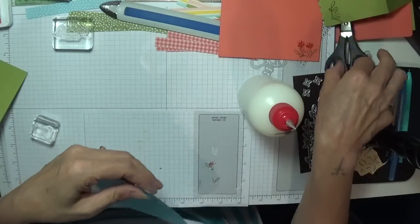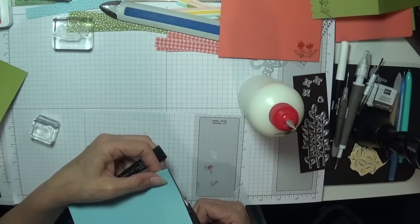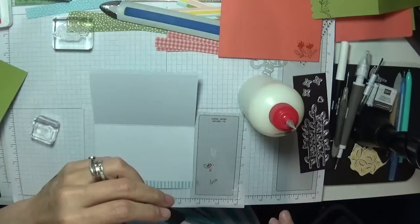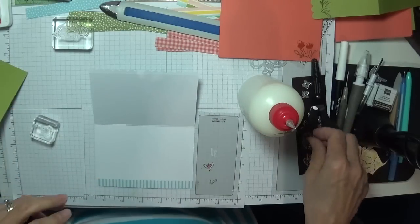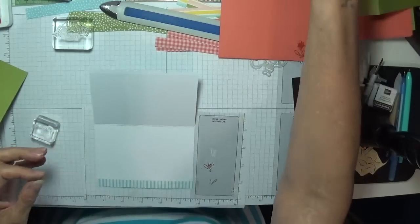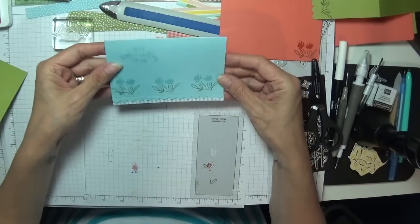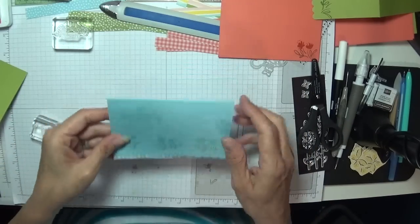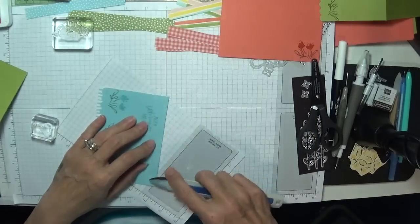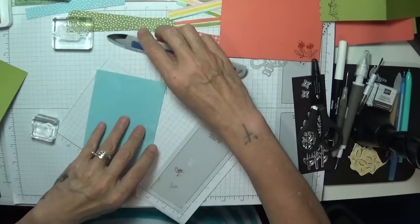Tiny little trim to come off. None of them have all got the same DSP with them, so that's a good thing. So we're going to add a little bit of dimension that way. So look at that with the little stripes on the bottom. Those are off the dots, so I'm going to do them now. So they are pretty much the same, but a little bit different.